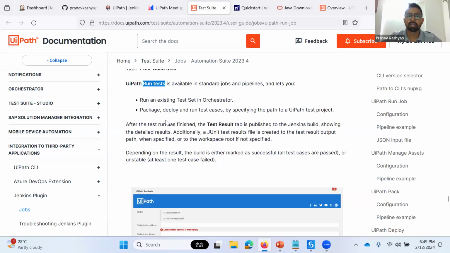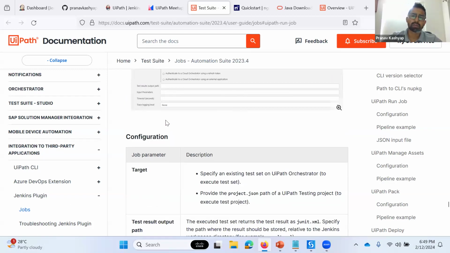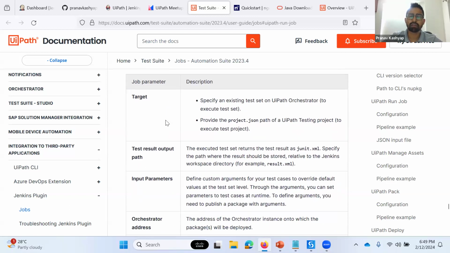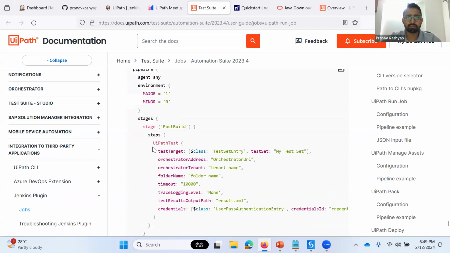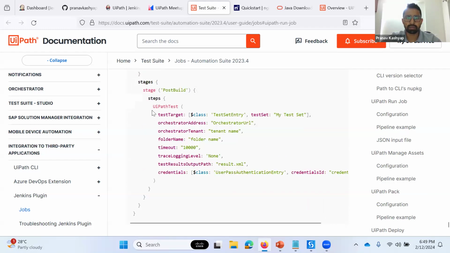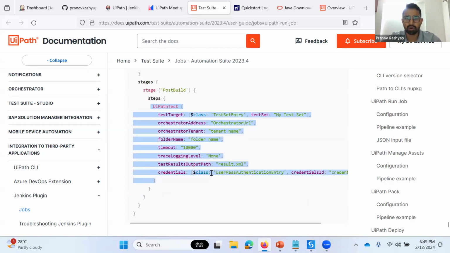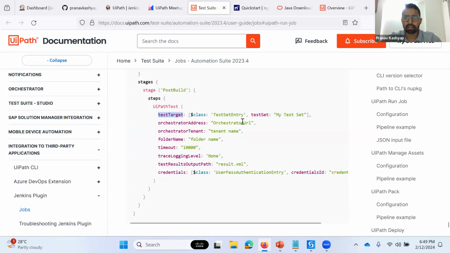How to do that? First of all, if you are running a test set, you should already have a test name, and you come here and copy this kind of stage. For example, in this scenario you will be telling the bot the target and my test set, whatever test set you define, your orchestrator URL, your tenant folder name, and where you want to put the results, the result.xaml file.